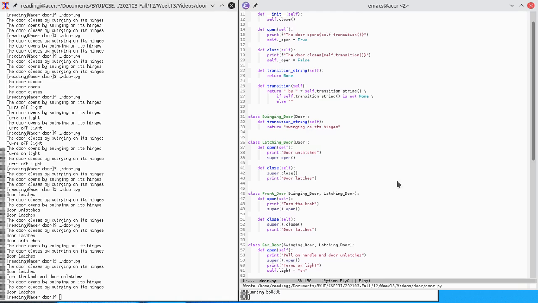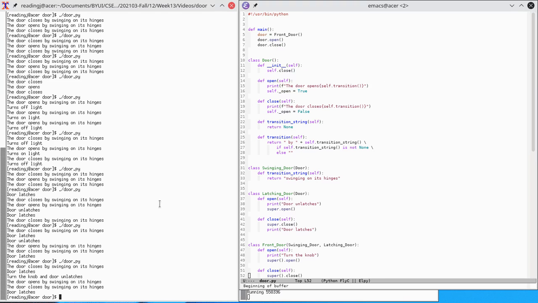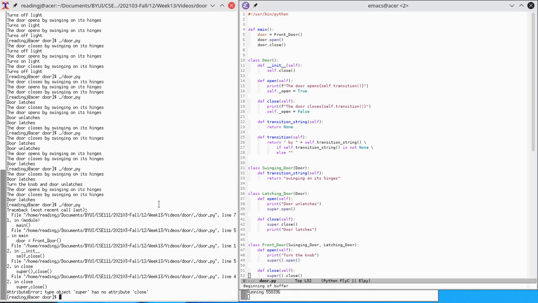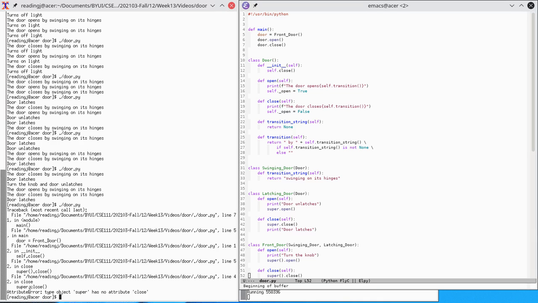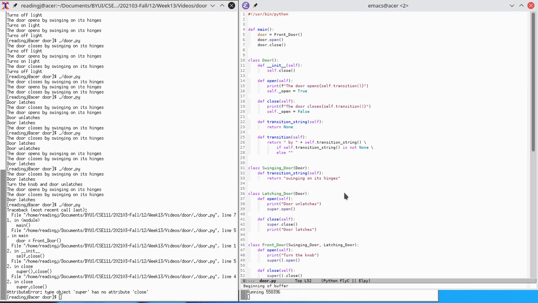And so now, what are we working with? We're working with a front door. Whoops. Object super has no attribute close. That's because I forgot to put the parentheses there, line 42. And I forgot them there as well.